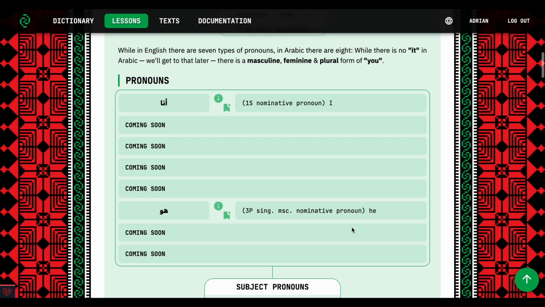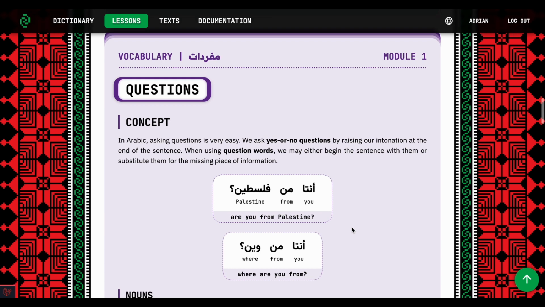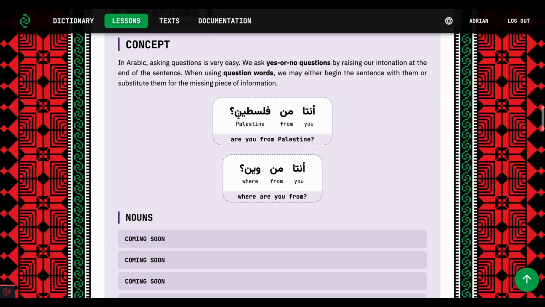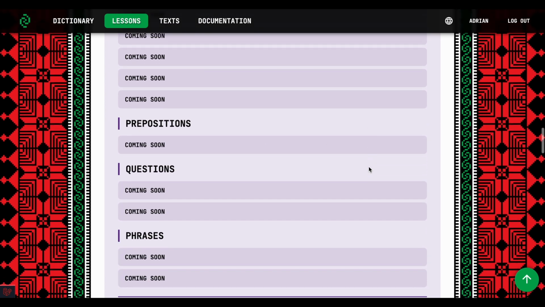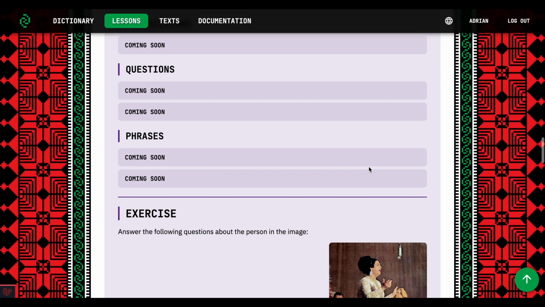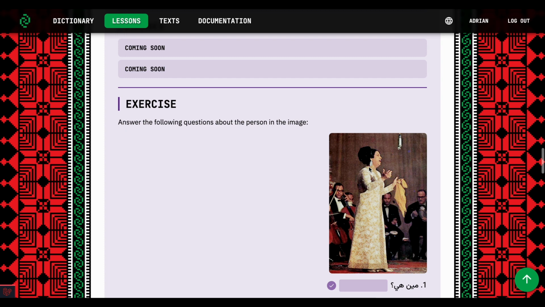Oh, but that's obviously not all. We've only seen the grammar section of the module. Like I promised, we will put this knowledge to use in the next section, the vocabulary section. Each one has its own theme that pertains to how words are used in context. In this case, the theme is asking questions and using question words like when. Below that, we get a more meaty vocabulary list, which in this case includes some country names and words like yes and no. Here's where you'll find exercises to actually build your skills as well, but these are still a work in progress. At this point, you should be able to say where you're from and ask someone else where they're from using an open-ended or yes-no question. Want to give it a try?